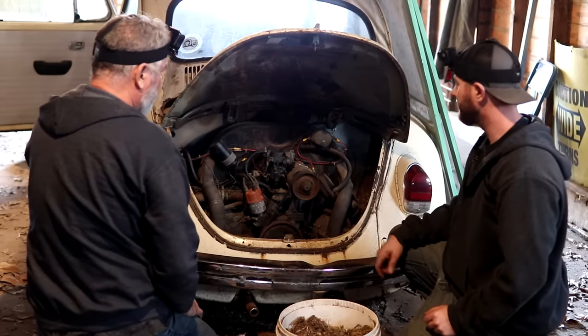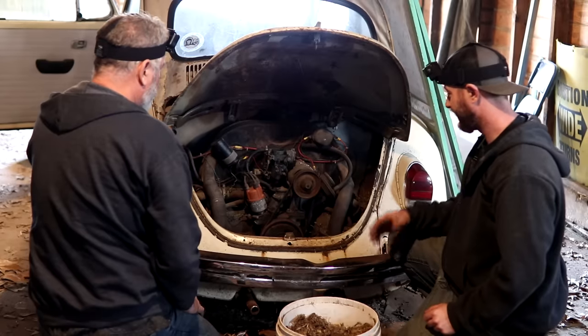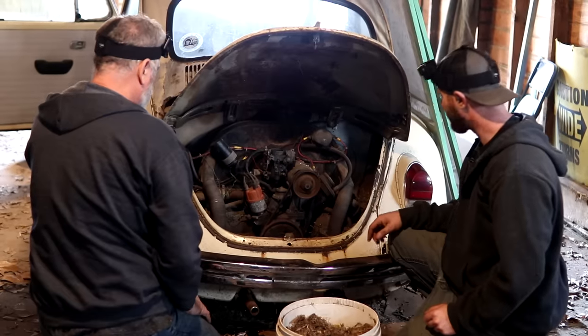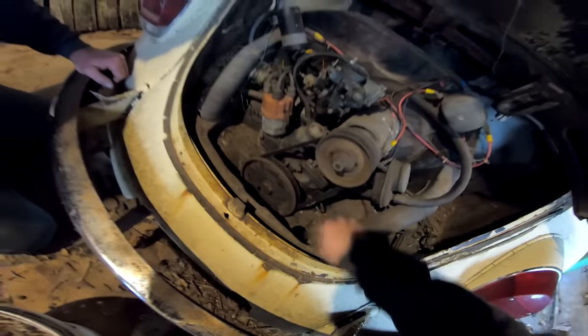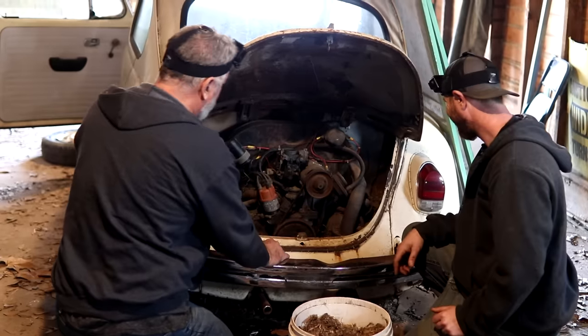Like I said, hopefully it was something to do with the brakes, but it's crazy how long something can sit out here, something else completely take over it. And then, you know, a little work, you can get it up and going. Yep. It's still shaking loose all that stuff, though. There's still a lot of stuff that needs to be cleaned out or blown out. Yeah, or washed out with a pressure washer or something.